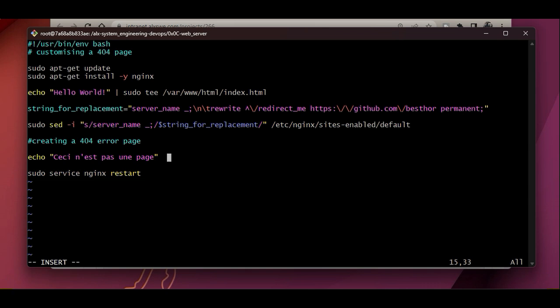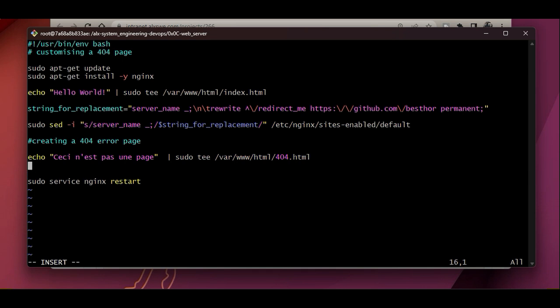But first we put a pipe to that, and we say use super privileges to output that after creating it. We said create it in this directory, var, www, and the directory was html. And the name of the file we want to create is 404.html.